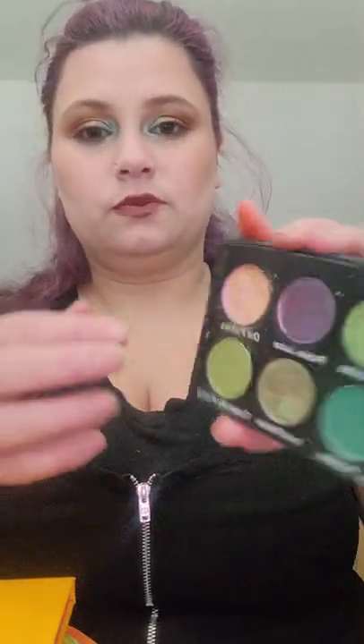I have two eyeshadows in my Sugar Drizzle Painting Green and Call Me a Pickle palette. The first one is Dill Pickle — it is a duochrome multichrome shade. It is so beautiful; the camera is definitely not doing it justice. I actually had to repress that shade because when I got it in the mail it came broken, so I had to repress it — that's why it looks a little different from the rest.